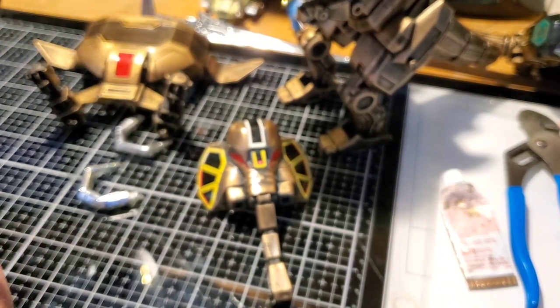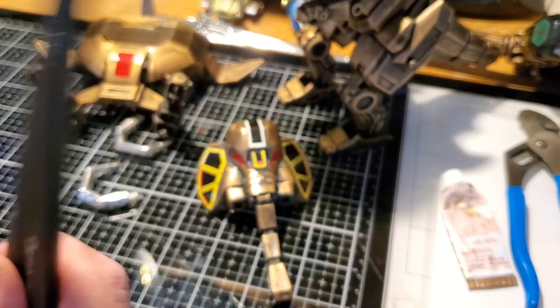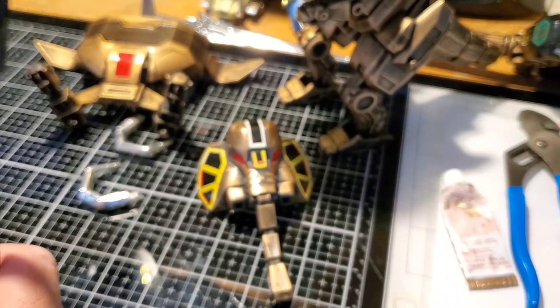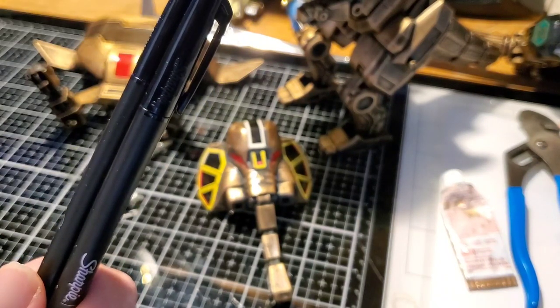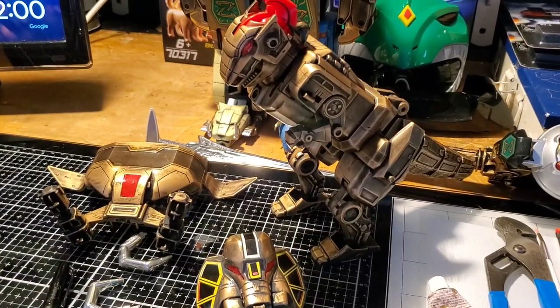But yeah, Sharpie pens are probably really good for drawing and outlining things that aren't on plastic or clear coated or any kind of glossy paint. But yeah, definitely not gonna use these too much in the future. I'm gonna try to do some panel lines on these guys with them, but for now that's it.